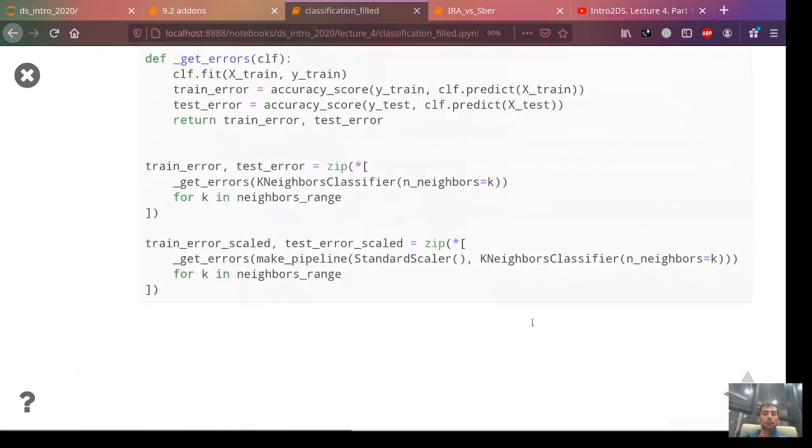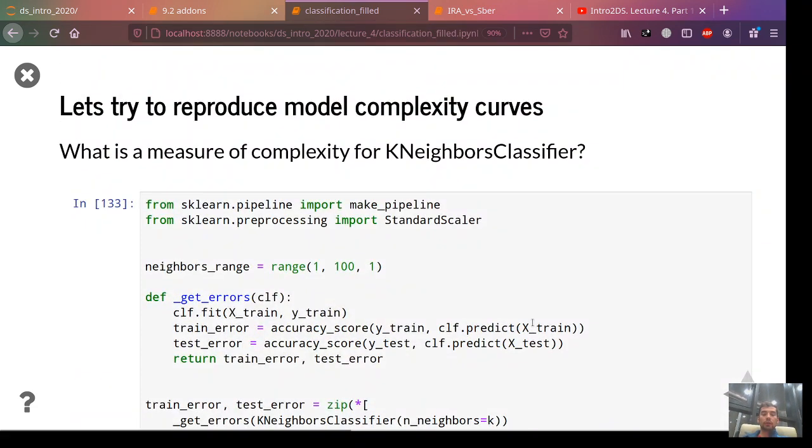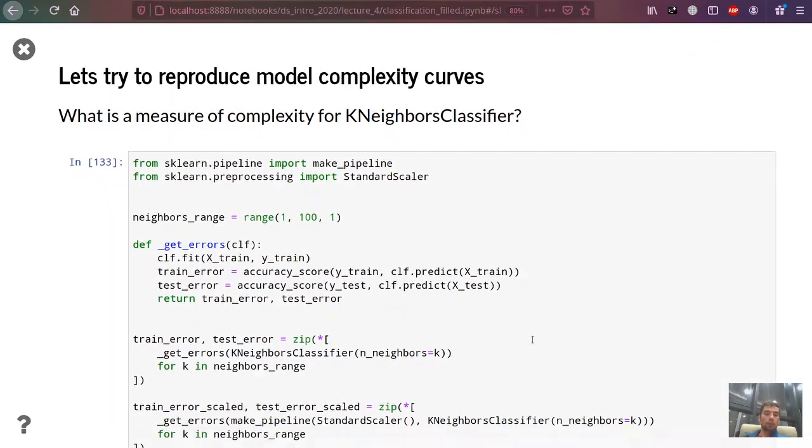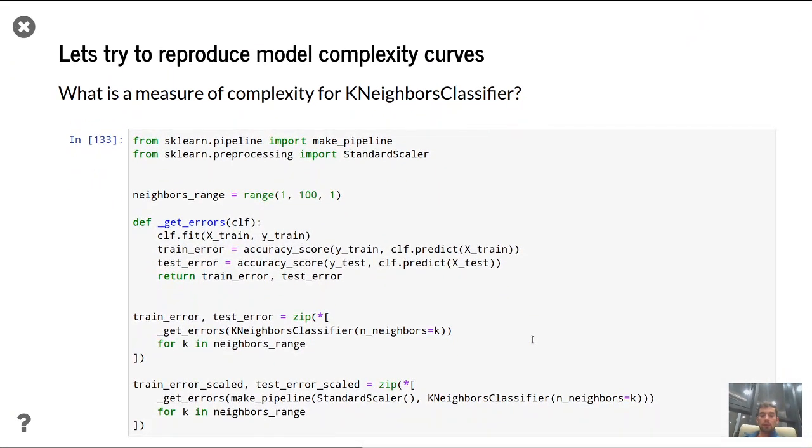So just to remind you that we wanted to compare two versions of k-nearest neighbors classifier. The first one was just an ordinary k-nearest neighbors without any additional preprocessing, without any transformers.